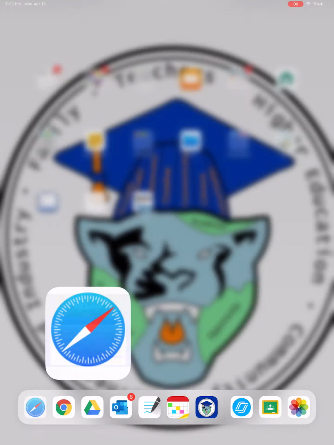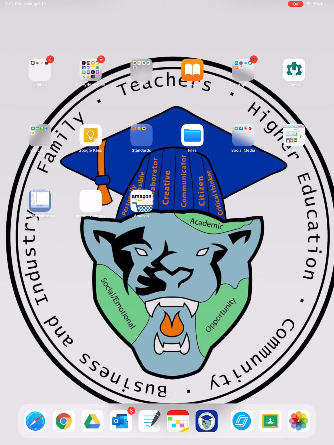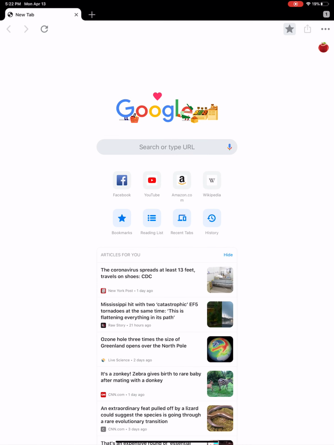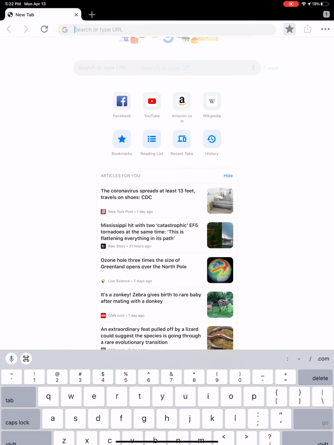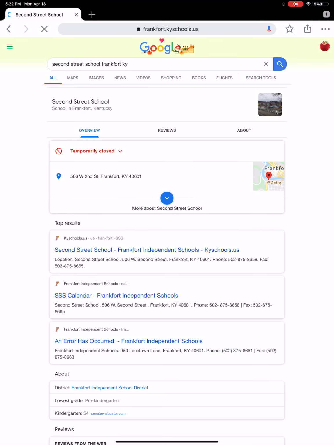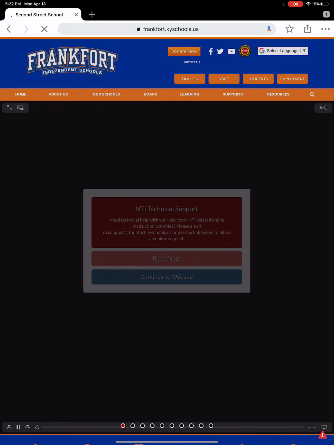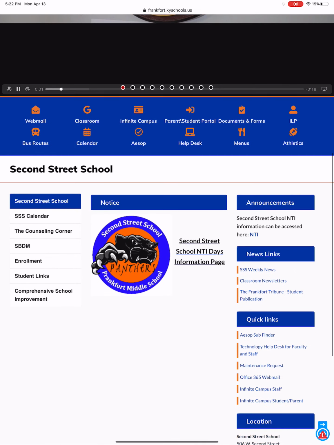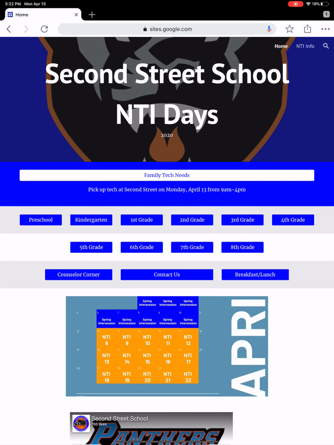Safari is the web base where you can access a lot of the things. Now, it is not the Chrome browser. You have to download the Chrome browser. Some of our iPads might have it, but as you can see here, it's the same thing. It's the internet. I could also go to 2nd Street School and access the exact same things as I did from Safari. It's just now Chrome instead. Once again, it will take me to the exact same place, and I can still get here from Chrome.